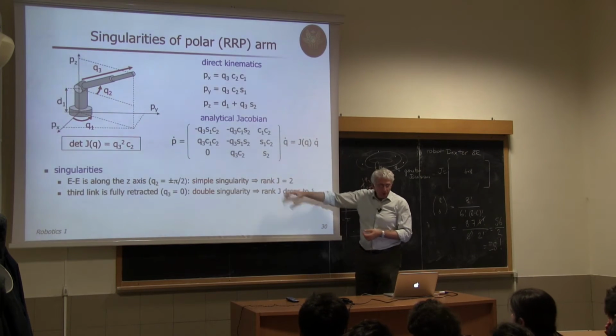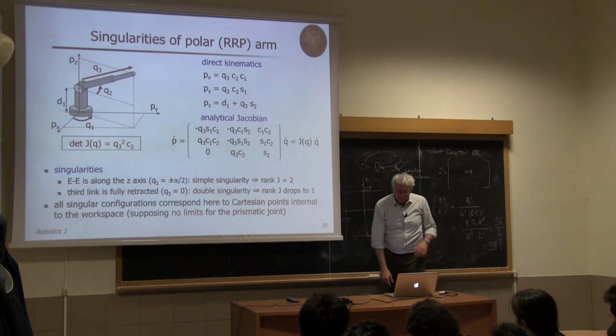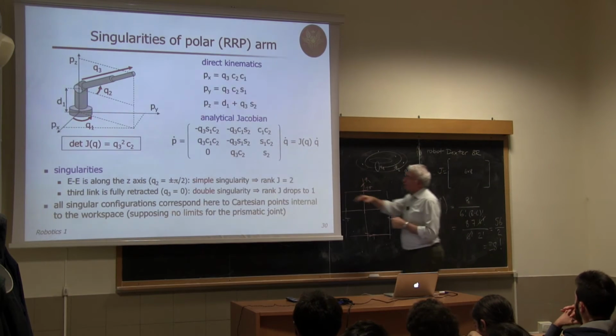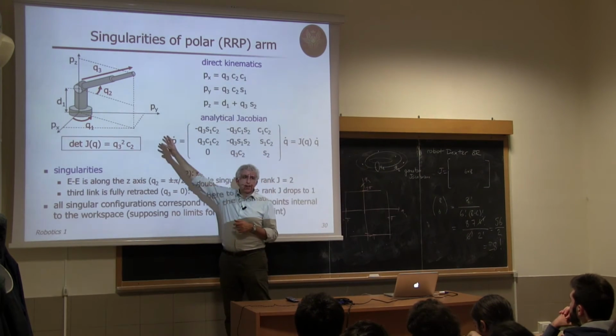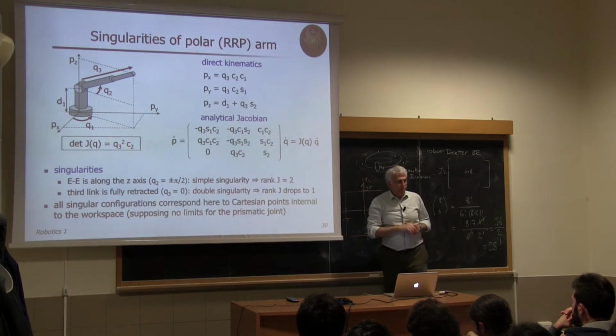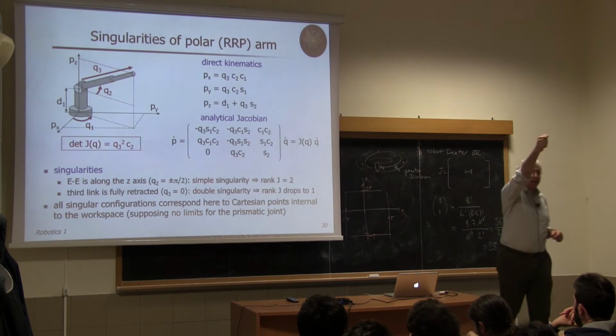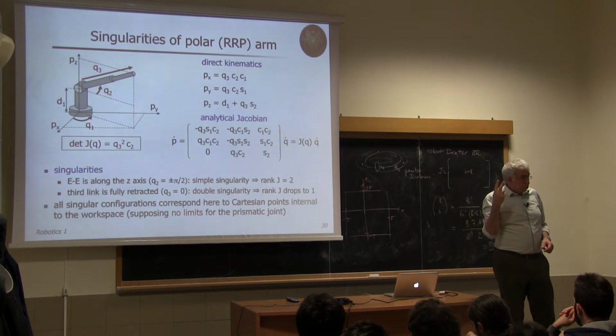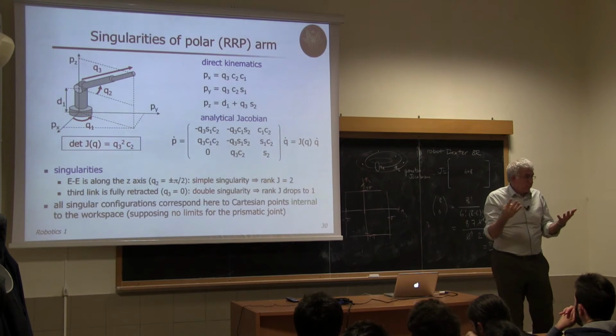Now, let's do the association of the singularities of the Jacobian with situations of the inverse kinematic problem for this robot. You remember, we have solved this analytically. So how many solutions are there in the generic case? Let's restrict ourselves to Q3 larger or equal to 0, so just booming outside and not retracting. You remember there were 2 inverse kinematic solutions. Otherwise, there are 4. Okay.